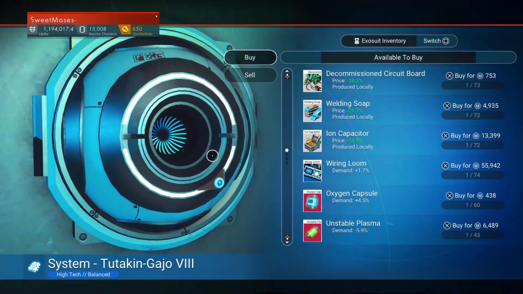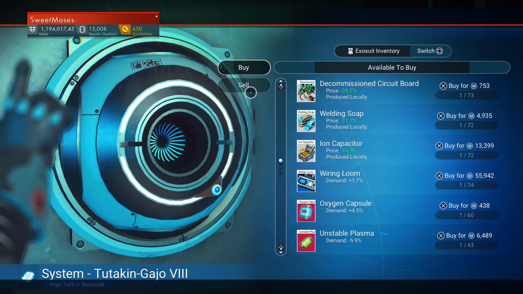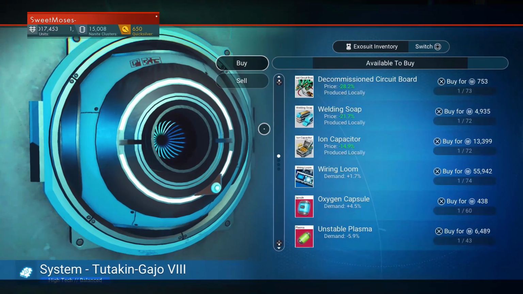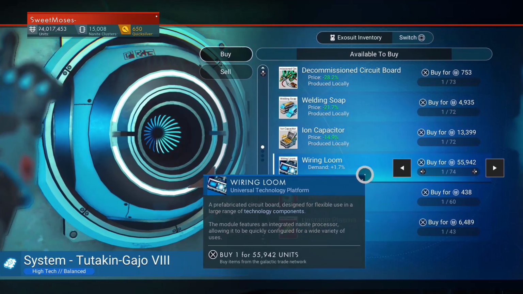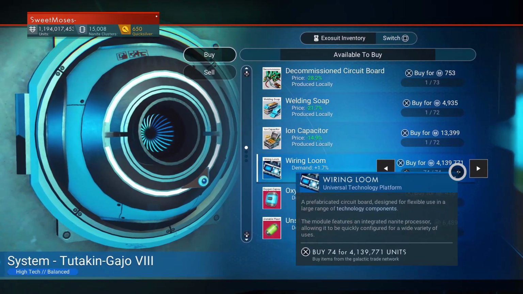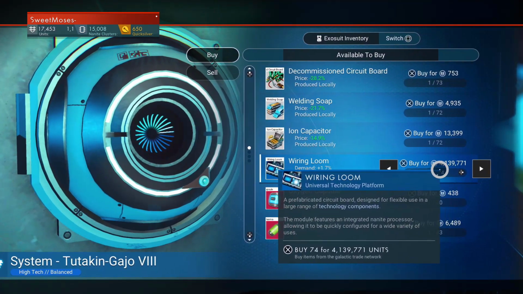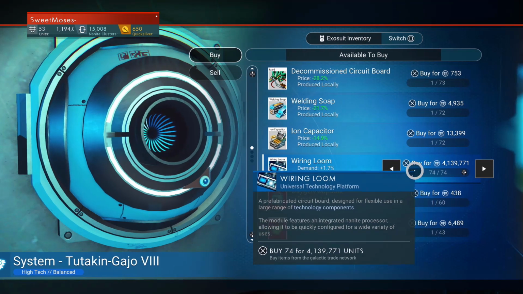Now, this method that I'm about to show you guys is, as far as I know, and as far as what I could see online, the absolute best way to just get money no matter where you are in the game. So as you can see, the wiring looms is what we're looking for, and this system has 74 of them, and I could buy them all for 4 mil. So you're gonna need a little bit of money to start out doing this, so like I said, just go ahead and do the scanner thing till you have some cash to sit on.